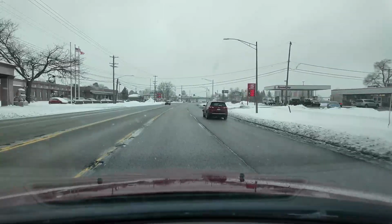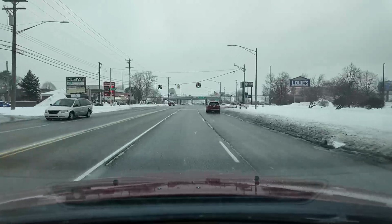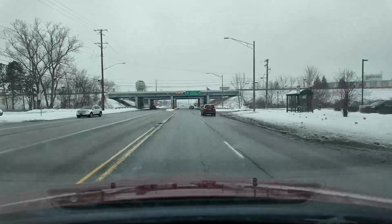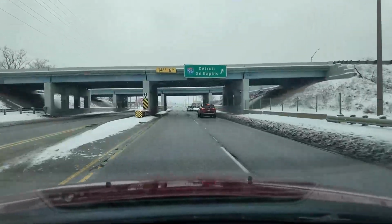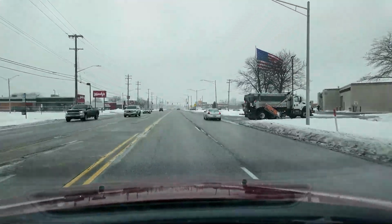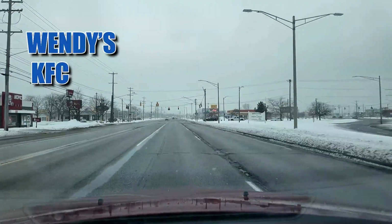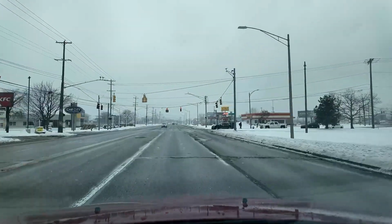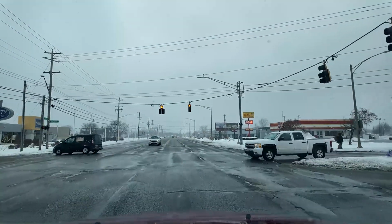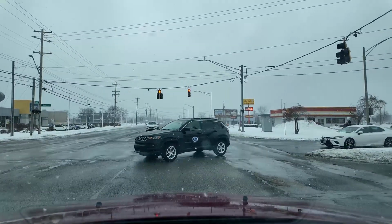But this is another part of town that does have some shopping, some restaurants, some entertainment, but not quite as bustling as the west side of town. A lot of people consider the south part of town a little bit more run down compared to most. Over here, you have Wendy's, you have KFC. Another place that's kind of cool within our area that I haven't pointed out, it's locally owned, is known as Big John Steak and Onion. You can see it a little bit beyond the traffic light there to the right.